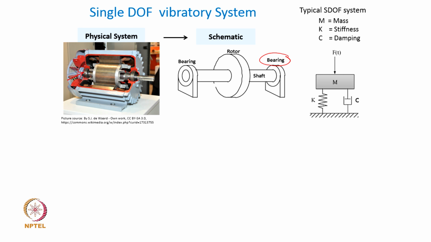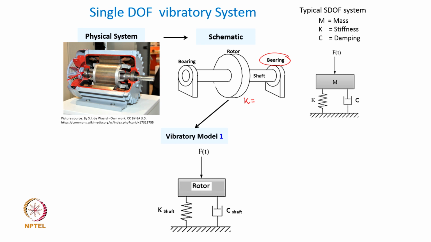Okay. So, if we find out really the shaft diameter and the length are such that the stiffness that you can evaluate from this is small enough compared to the stiffness of the bearing, then of course this model works properly. Okay. So, there are two ways. One vibratory model will be to treat this shaft to be a flexible one, and therefore, the model that we developed a while back is the appropriate vibratory model.